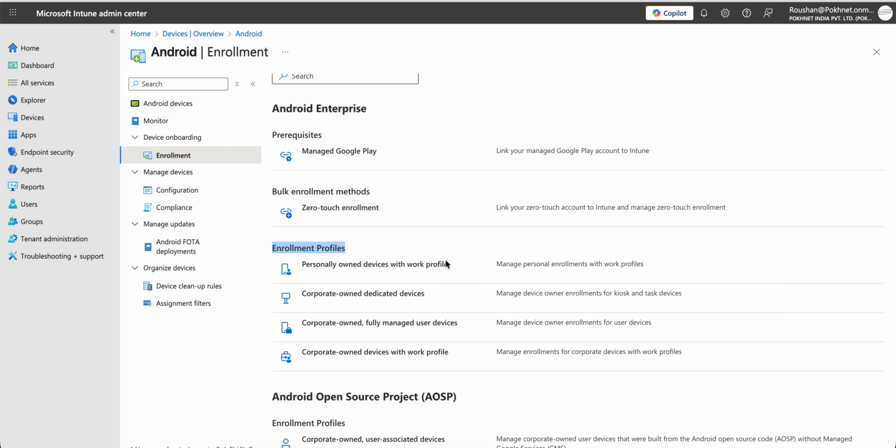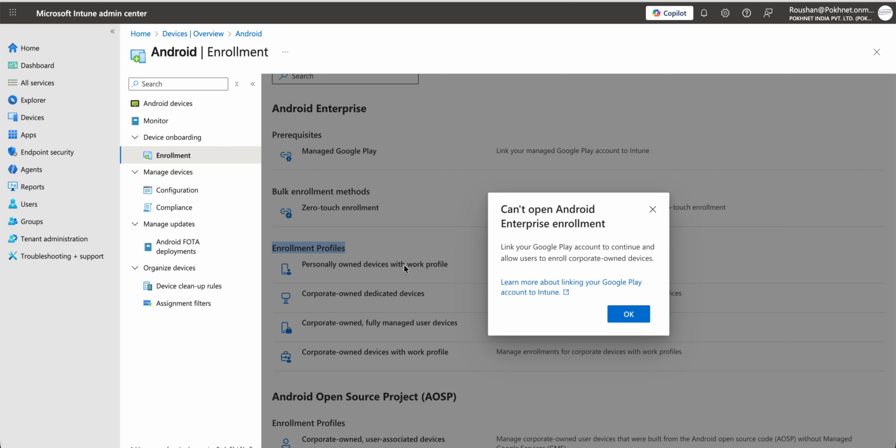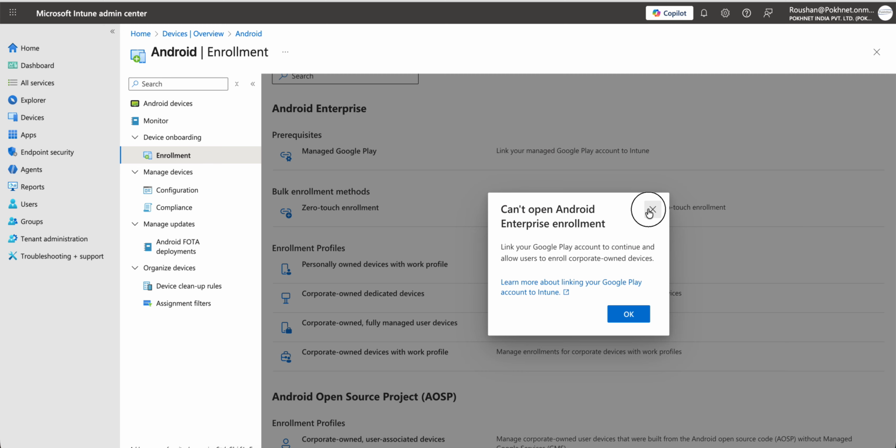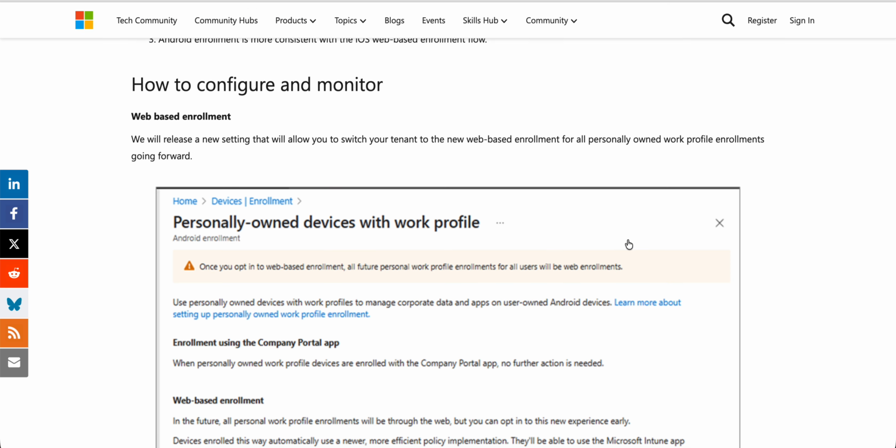I'm only talking about personally owned devices with work profile. If you are using this, then you can start migrating from app-based to web-based. This is only for BYOD Android devices.